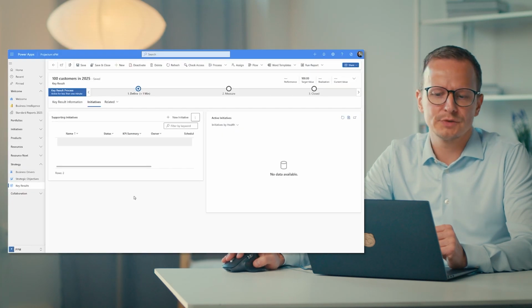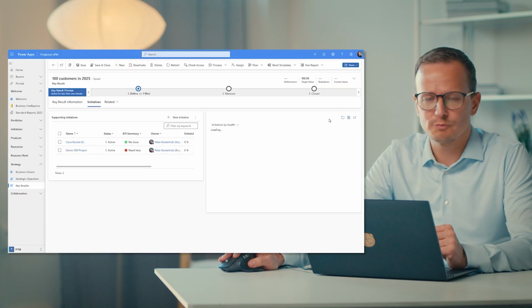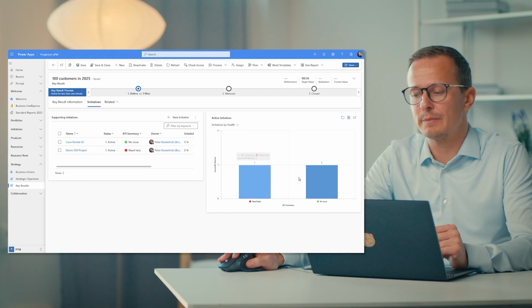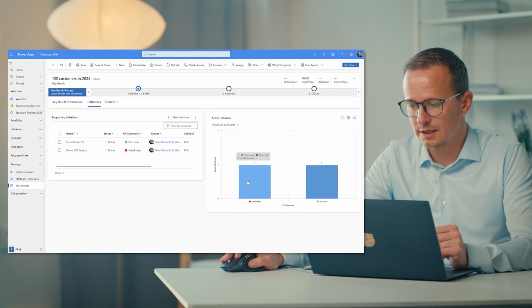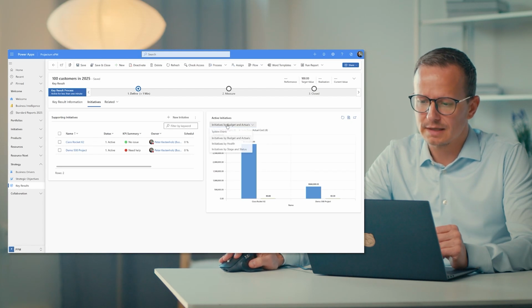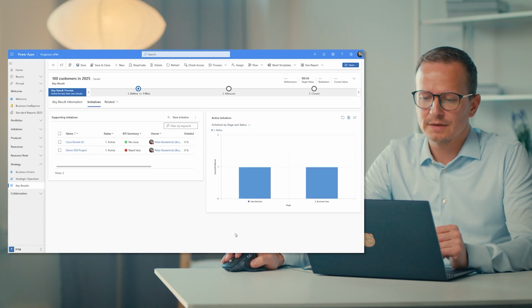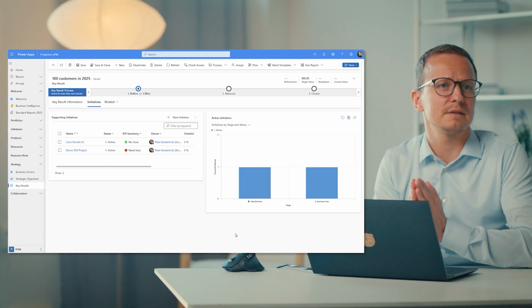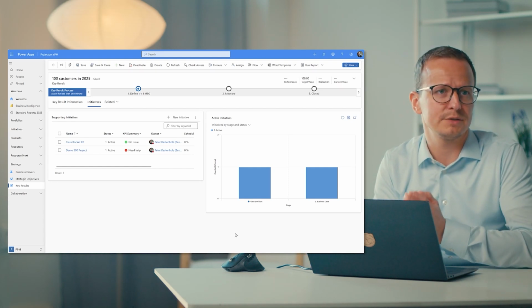So when I say add to those, these two are now linked to my strategy, to my goal, and I can then use standard reports to show how many of these projects are in need of help, which has no issue, what about the money side of things, and what about the stage and statusing. So again, using the standard charts from the project world, but in the context of strategy planning and strategy execution.